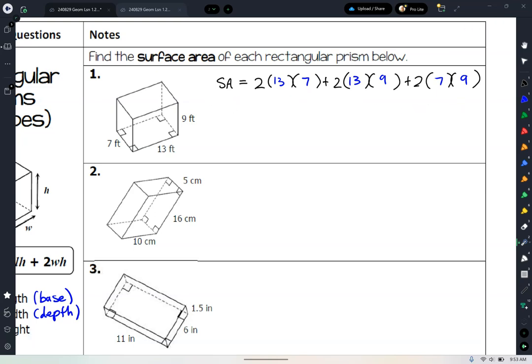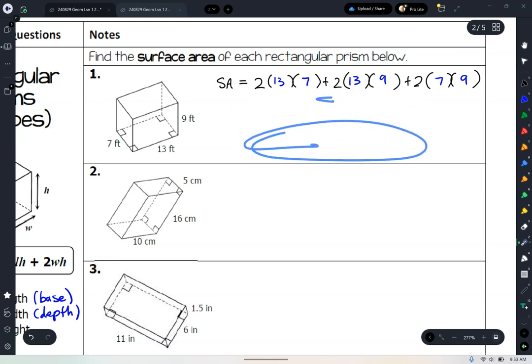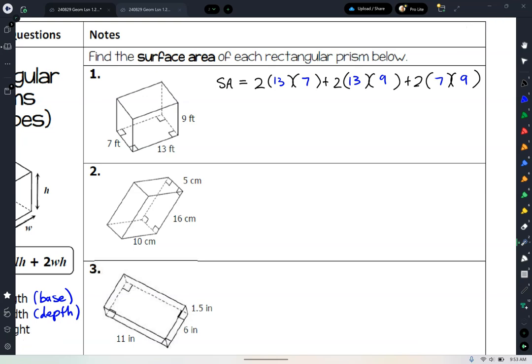Everybody good? All right. So then you should have one step of work right here that is this math problem, do this one and then write plus, do this one and then write plus, do this one and then write plus, and then you can write your answer here. So you have one step of work here, and then your answer here. Don't forget your unit of measure. Go ahead, finish it up.